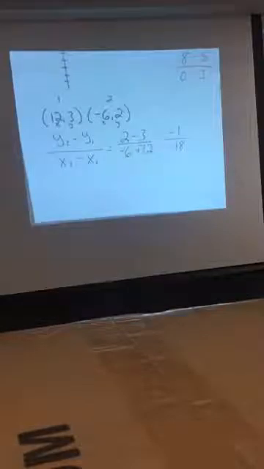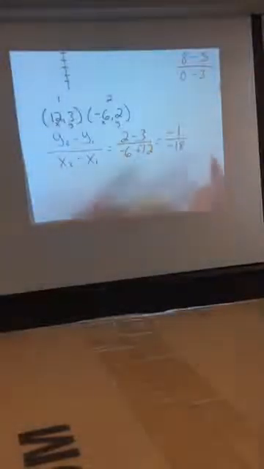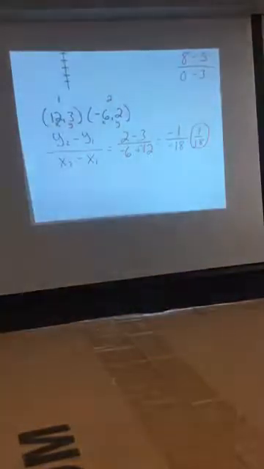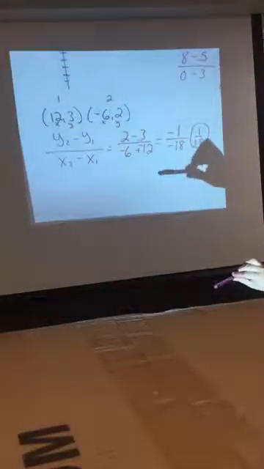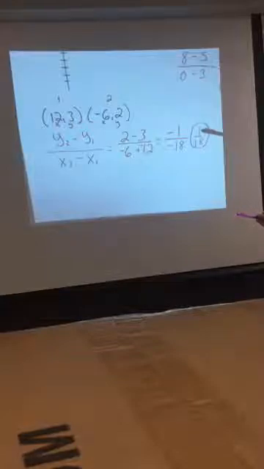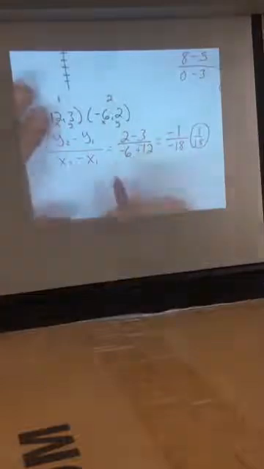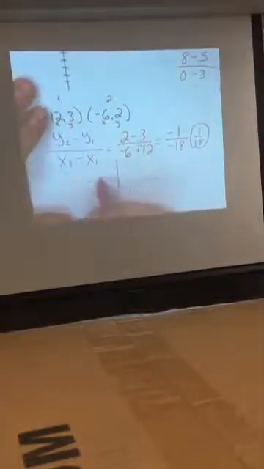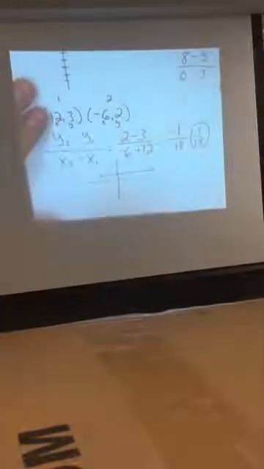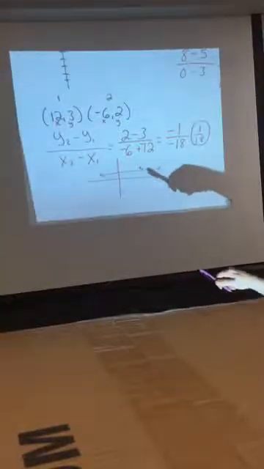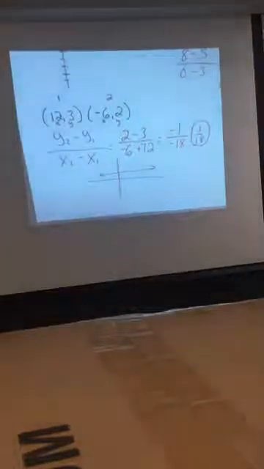So, negative 1 over negative 18 does not reduce, it does not simplify, but the negatives do cancel, and the slope would be 1/18. Very weird number. That's a very small slope. If we were to actually graph that, the line would probably be almost flat, because it has to go up 1 over 18, so it'd be a very flat line. So it probably looks something like this. You can probably barely even tell it's going uphill. But it will go up 1 over 18. So sometimes you'll get problems like that.